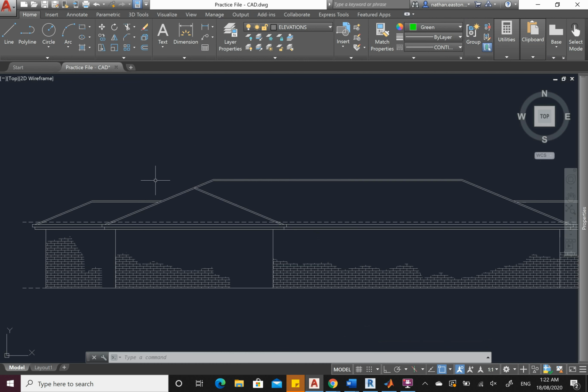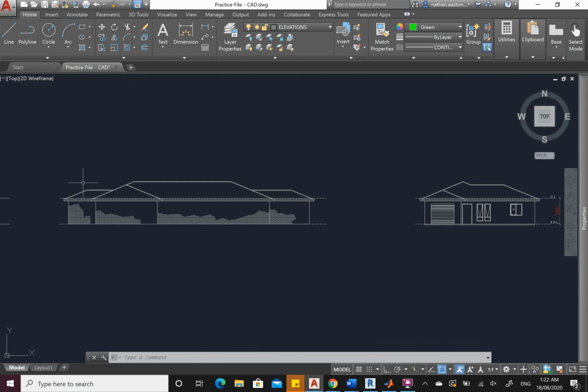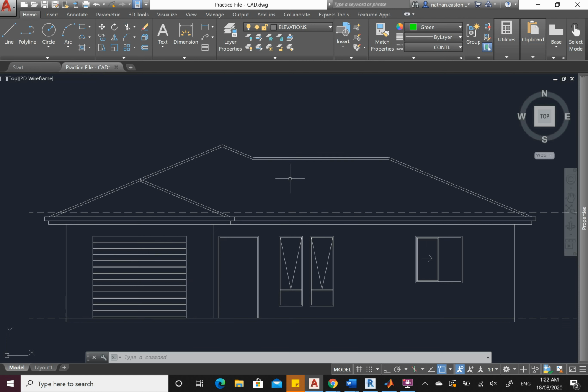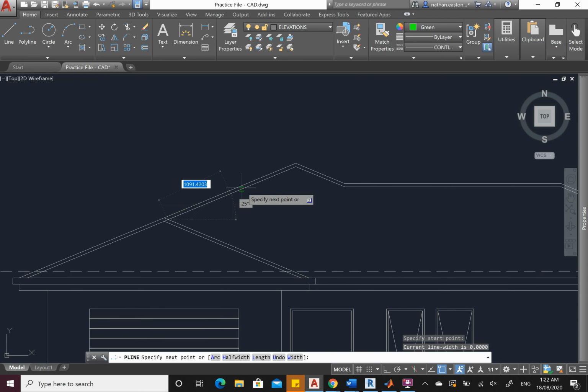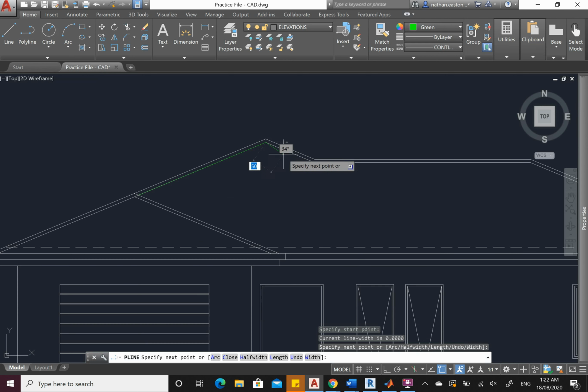Okay. So the next thing we've got is obviously our roof sheets. What I might do is do this one over here. So same thing, polyline, following the roof line.